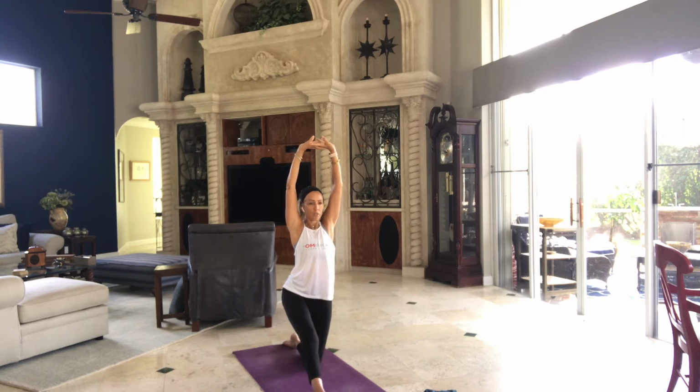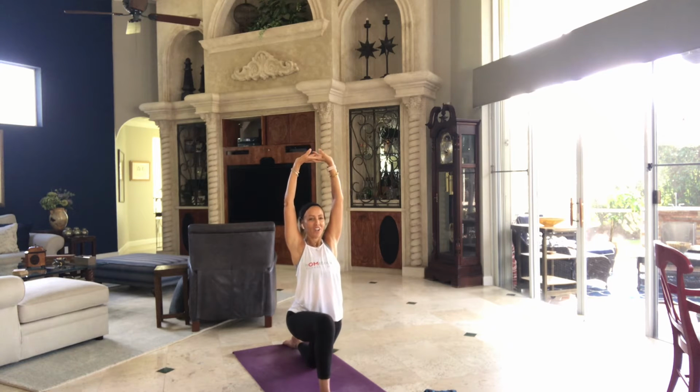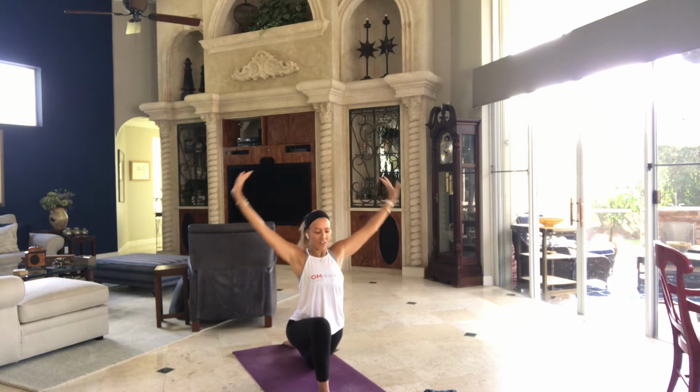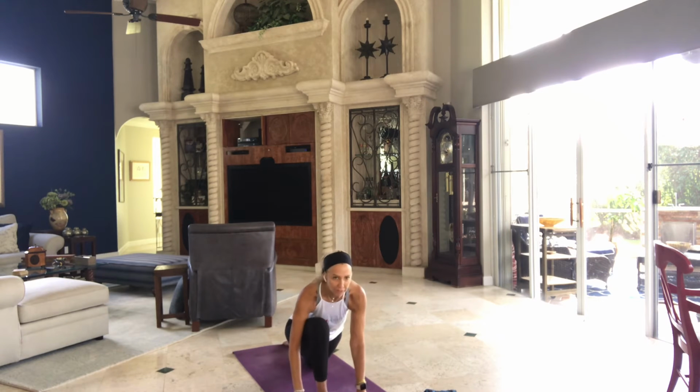Knees okay, Laura? Bend your right knee, or there are cats in the way. Bring your right knee in, arms up. Exhale, arms down to the floor. Keep the left hand down.